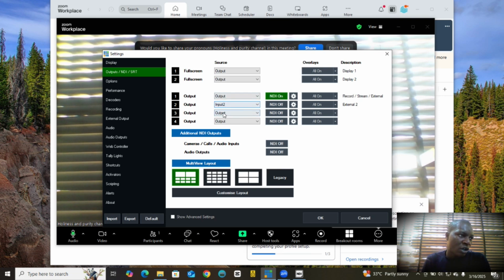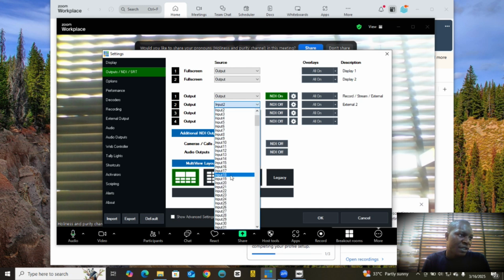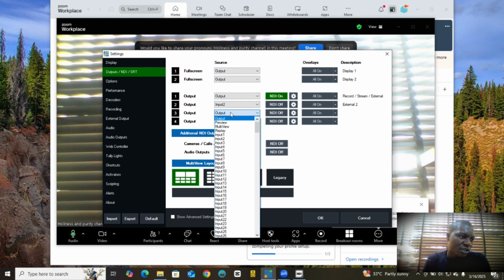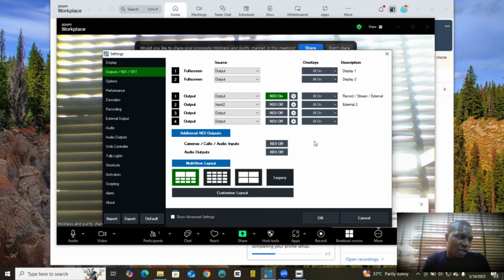But for this one, you can configure using this frame input here. You can pick it now. I'm using output 2 and output 1. I can configure output 3 to pick any input. For any input, I can pick any input here. I'm connected to a good network, and just toggle your NDI on. Then any system can be able to see your system.